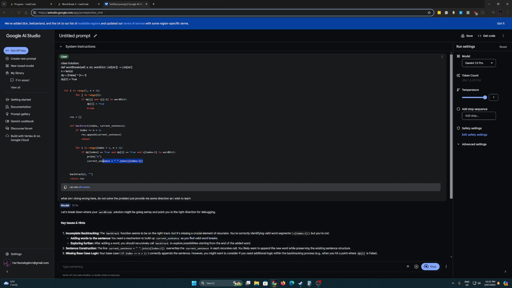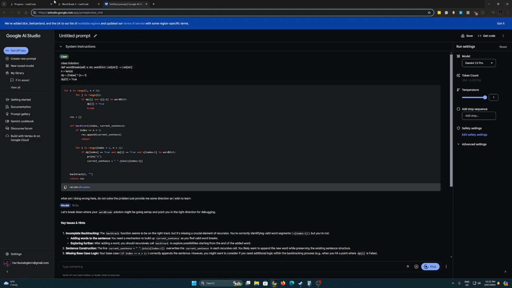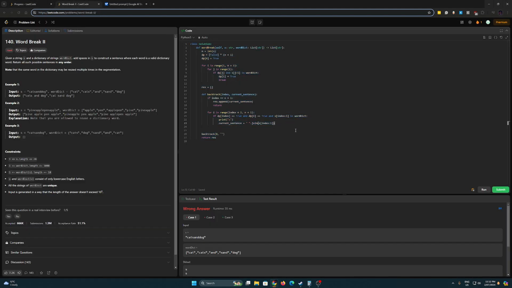Current sentence equals join. Oh my goodness, I'm not passing it back in.